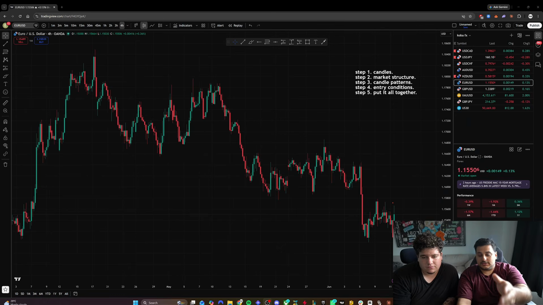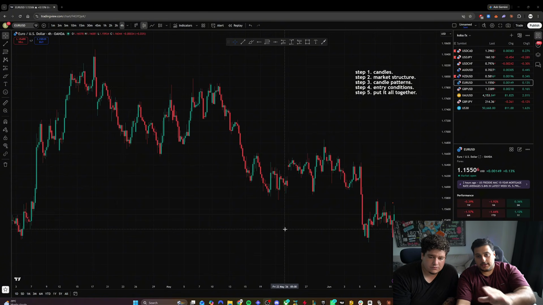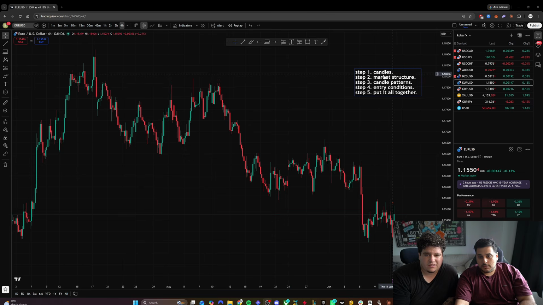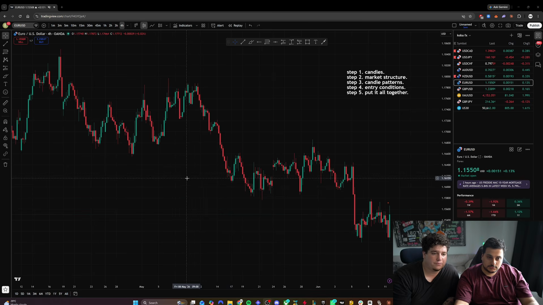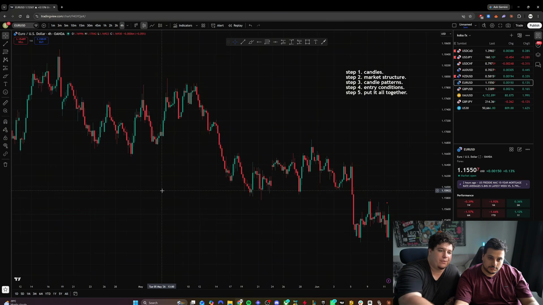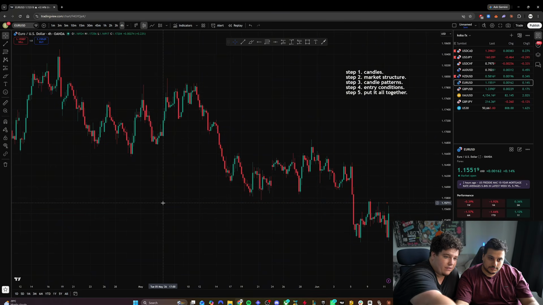All right, so now that we understand candles, and again, guys, this is a complete beginner's course. We're going to go advanced after. But right now, we got to look at market structure. What do you think market structure is? Projecting, I'm assuming. So basically, if you look here, the market structure is bad, and then it goes up good. Is that it or no? Not necessarily.